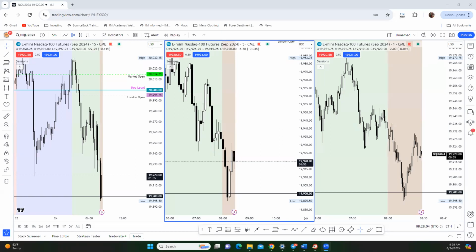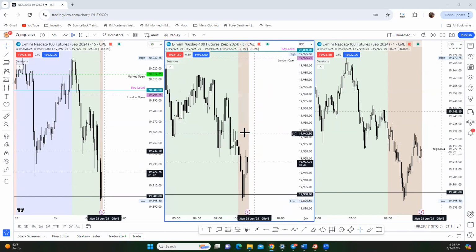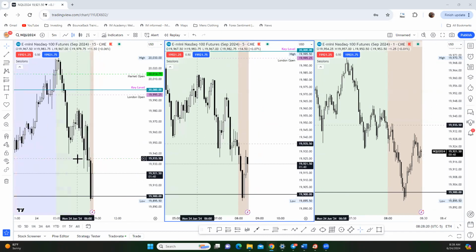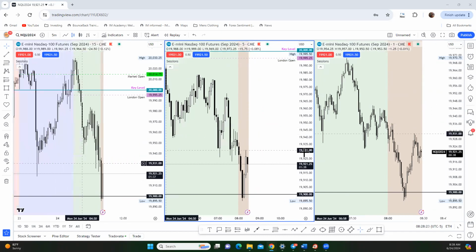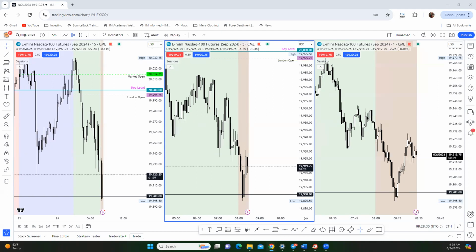But I do already have some areas mapped out. So really quickly, just the quickest hand top-down analysis here in the next 2 minutes. We are seeing a lot of weakness in the dollar going into New York. So with weakness, we could see this market buy up some more. And then a lot of the speculators and stuff online are saying they don't want to see this price go higher. So I'm interested to see what can happen. We've got about a minute and 30 seconds. And so let me go ahead and get this all together here. And then we are good on that.